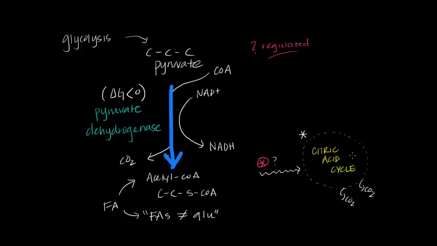The entry into the citric acid cycle allows acetyl-CoA to be oxidized into carbon dioxide and produce the electron carrier molecules, NADH and FADH2, which then enter the electron transport chain to produce ATP. So that's one purpose.